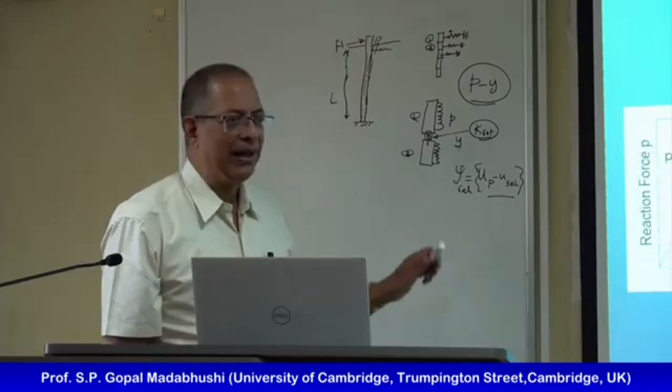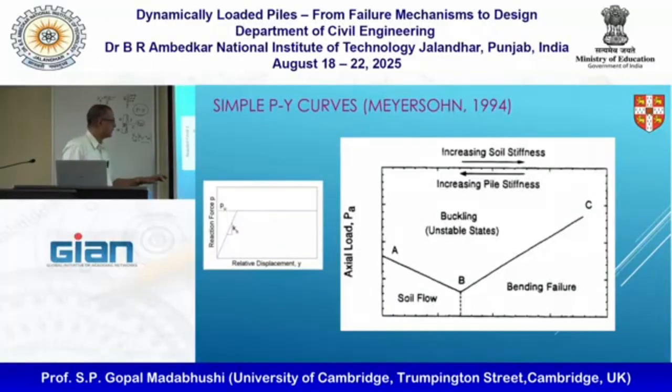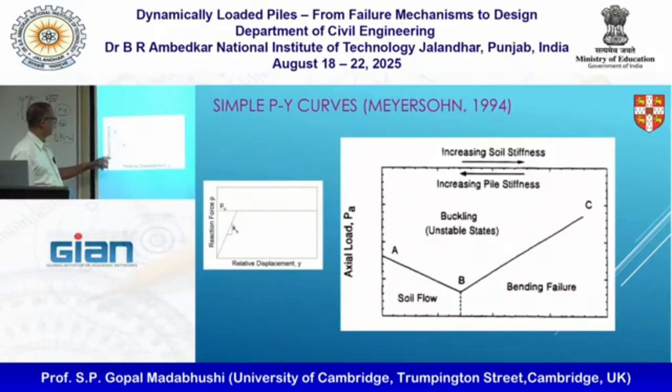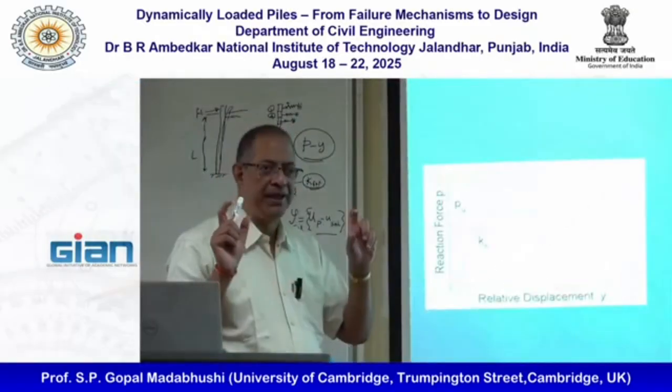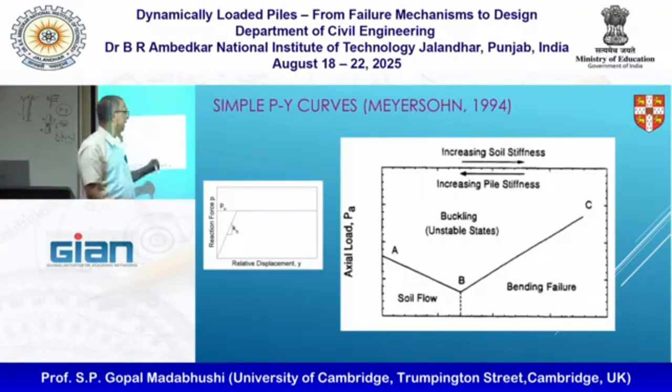So all we learned so far, we can put them all together. If I plot the relative displacement on the x-axis and the reaction force, or P, or pressure on the y-axis, you can come up with some very simple relationships. At some point, the amount of pressure I can apply on the pile will be capped. Why is that? Why do you think there should be a limit?